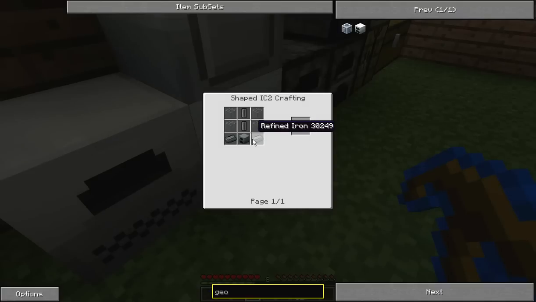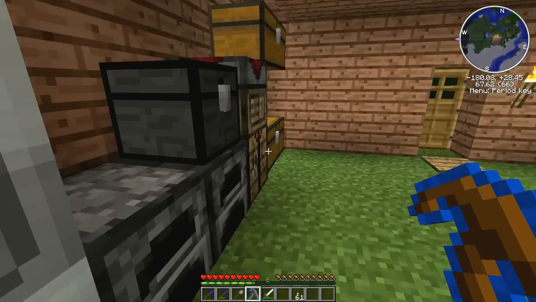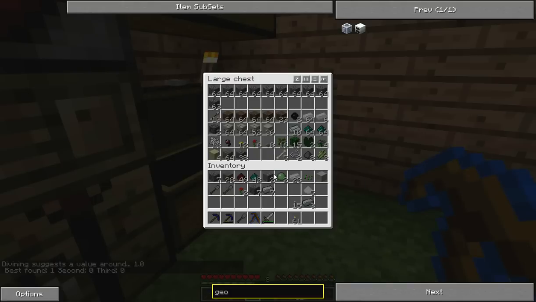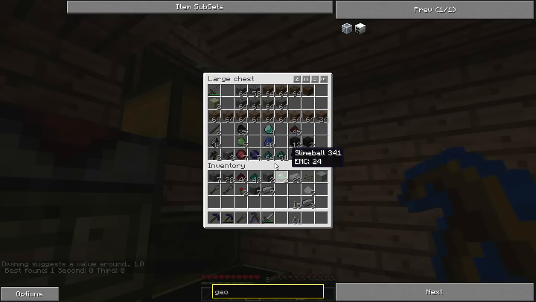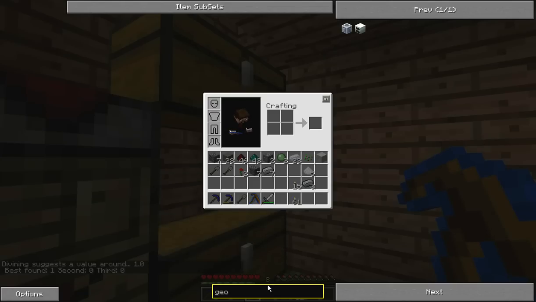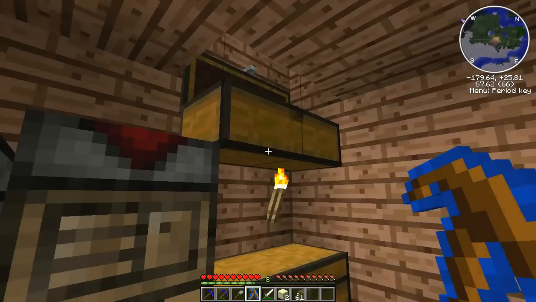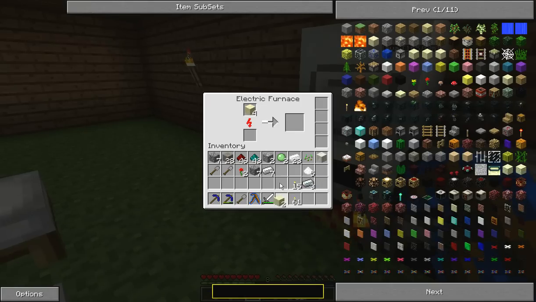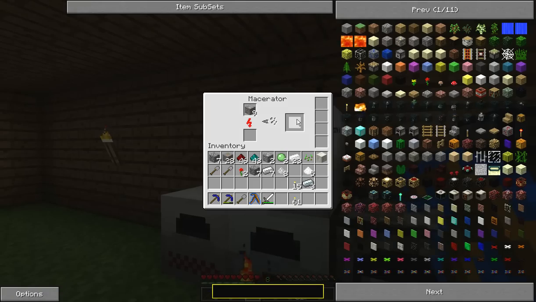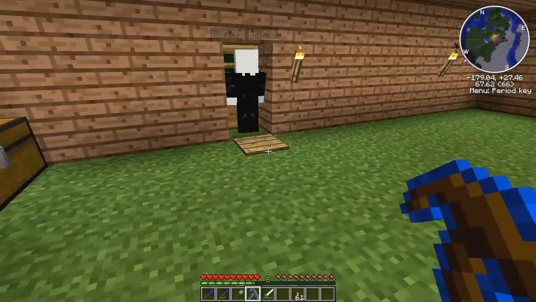Okay, so you're saying refined iron. Okay, I have the refined iron. Do we have any glass? I'm not sure, we might have some sand. Yeah, we've got 2 sand. That's not enough. I mean, we're surrounded. We have a desert right next to us. And there's 2 up here, so. Might as well.